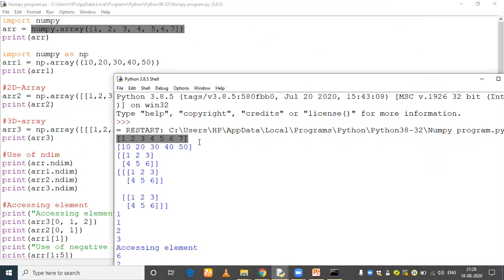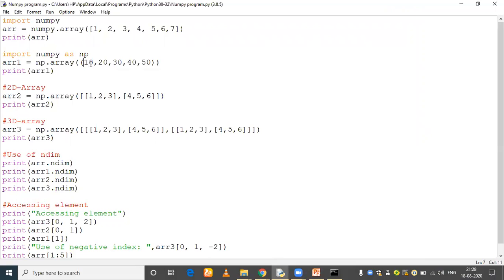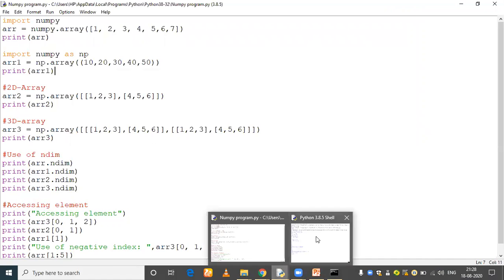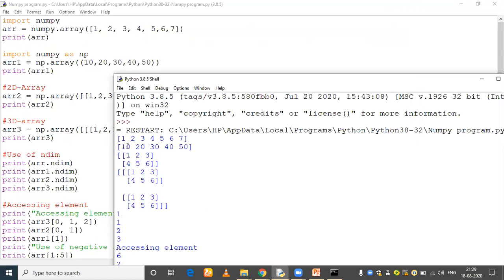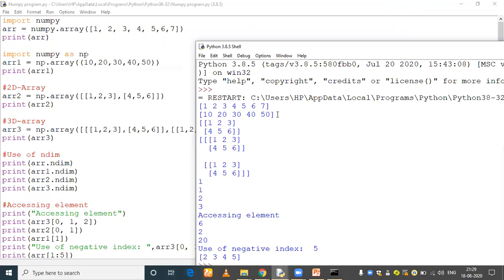Now in the next example, you have passed a tuple inside the array method of NumPy. So np.array, and inside that you have passed a tuple. The result is assigned to array1 and then printed. You are getting the same thing, 10, 20, 30, 40, 50, again inside the square brackets, not inside parentheses.